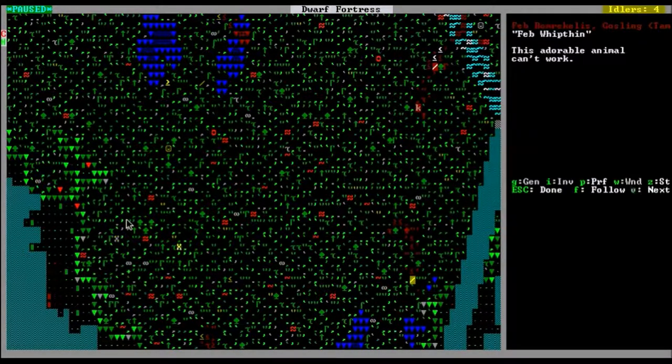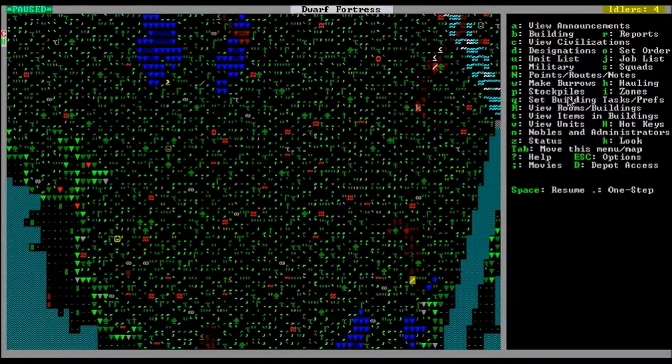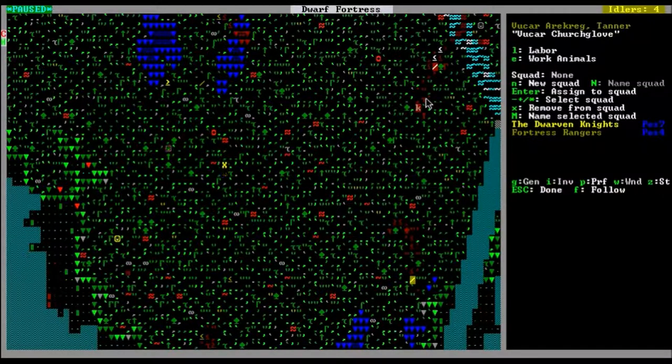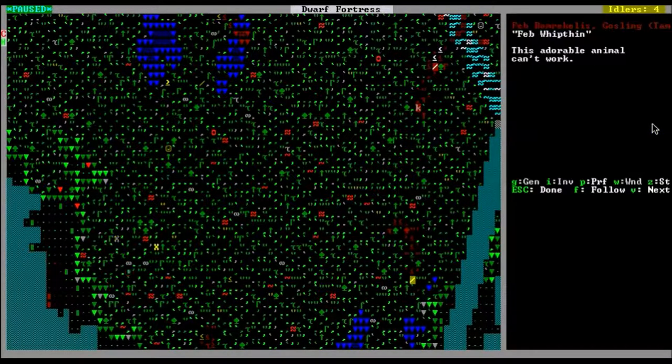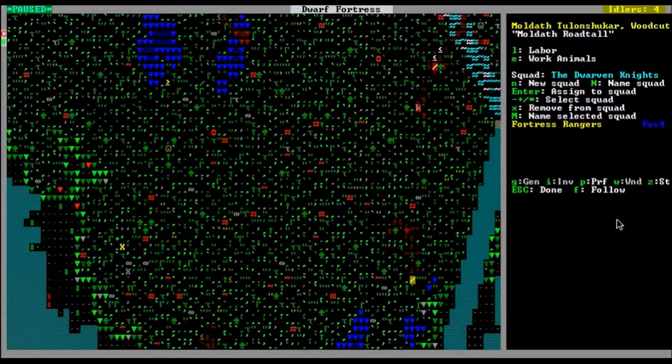So now when we come out here, and when we hit V, which is the view unit, it shows the two squads that are available, the Dwarven Knights and the Dwarven Rangers, so it's a lot easier to assign them. This is when you first view, so for example, I'm not in any menu, I hit V, and it takes me into the view creature, as you may recall from previous videos. You can hit enter to assign them to this squad. We'll use this guy as an example because obviously he was someone I wanted. Competent mace dwarf. So obviously he is going to be good for military. So we jump back out and then we go ahead and hit P, which is for preferences.